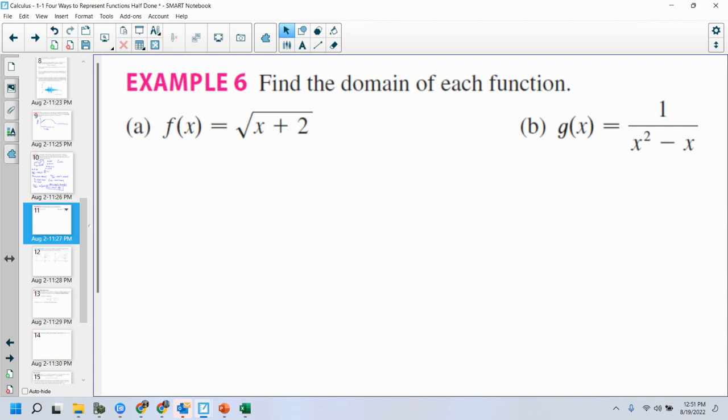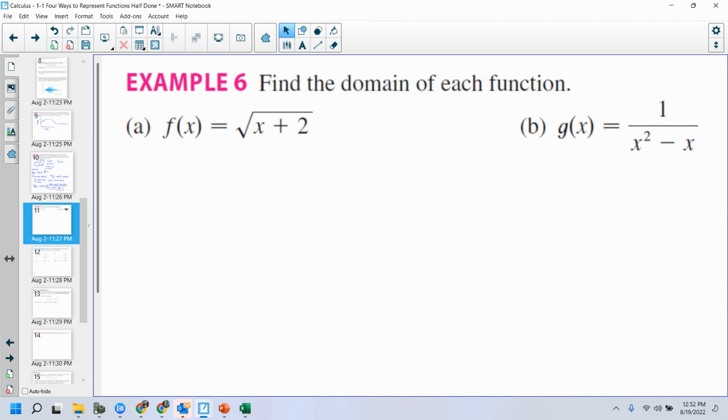What can't happen in a square root function? Can you square root a negative and it become a real number? No, you cannot square root a negative number. Can you square root 0? Yes, the square root of 0 is 0, but you cannot square root any negative number. This is only ever in even root functions, like square, fourth root, sixth root. Odd root functions are a little bit different. You can have an odd root of a negative number. But even rooted functions, you cannot have negatives underneath the radical.